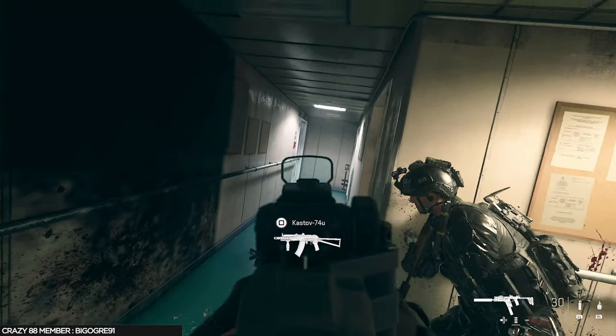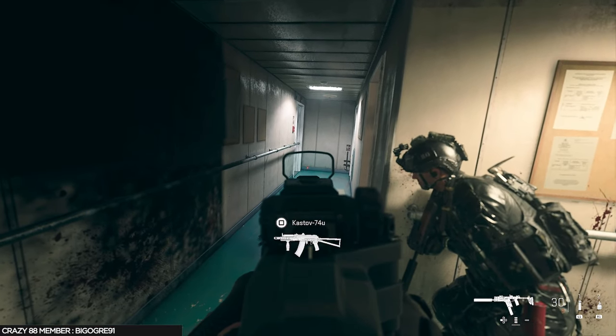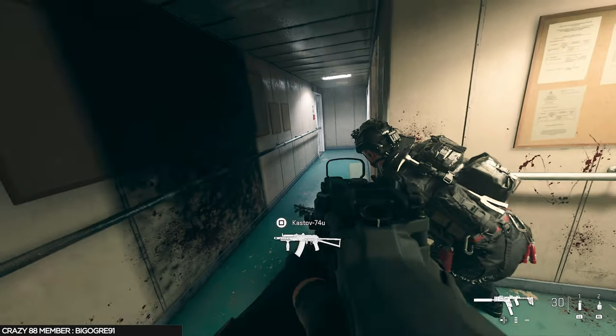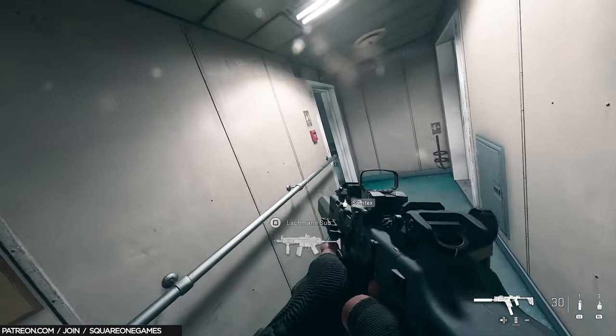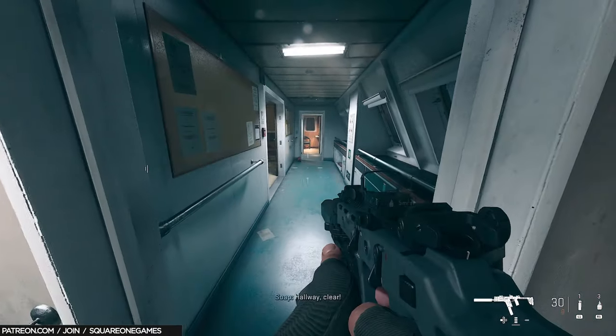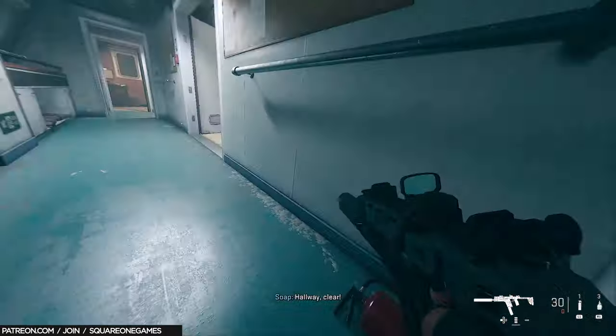And then I've had a second guy pop out here, which I haven't been able to account for, so be ready for that too. Just make sure this area is clear. Push forward. Hallway clear. All right, when you get here, sprint across.